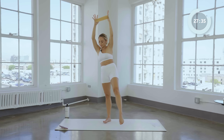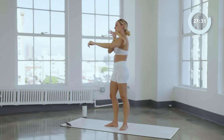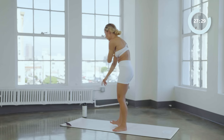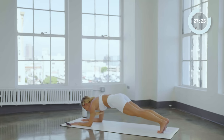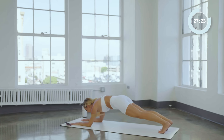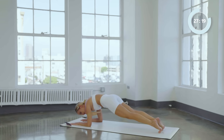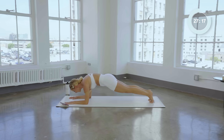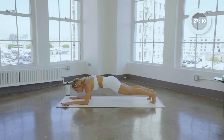After this, we're gonna quickly move onto the floor. Good. Put the band right around those upper arm bones. We're going straight into our forearm plank right here, and we're just gonna shift it forward and back, forward and back. Good. Feel those shoulders working as you keep the band apart. So the arms are like railroad tracks parallel to one another.